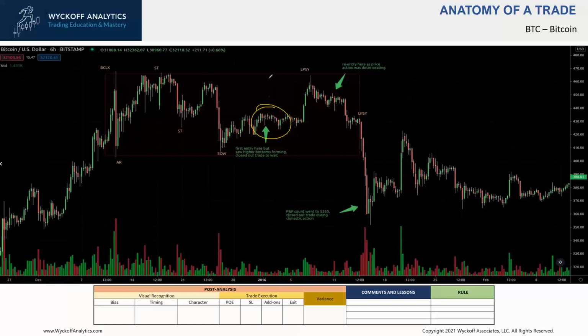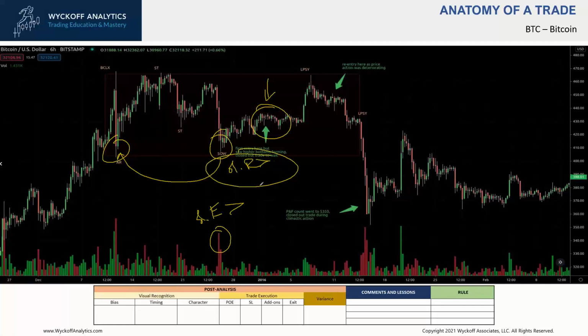Another way of thinking why this was not the greatest entry is just because of this low. Because this low shows stopping action and it stops slightly higher than this low right here. So what does it mean? Even though effort has increased tremendously to push the price down, we are actually not expanding the result to the downside, which is the key, and that suggests a rally. So we don't want to short the rally until final climactic characteristics, which might be a little bit confusing.